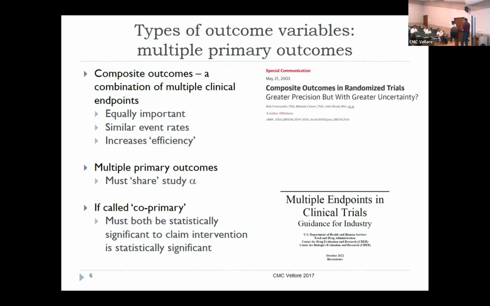This is a problem, right? So people want to have their cake and eat it too. They want to have 6 or 7 primary outcomes and test all of them at 0.05 and then report the ones that are important. You cannot do that. That's why regulatory agencies have come up with these schemes. So it's not the statistician that's telling you this is a problem. It's because investigators have always wanted to have their cake and eat it too. Do all sorts of things.